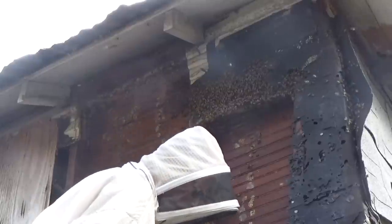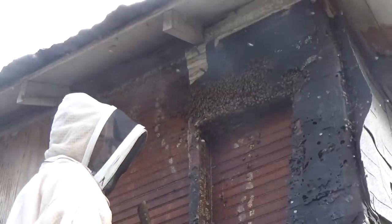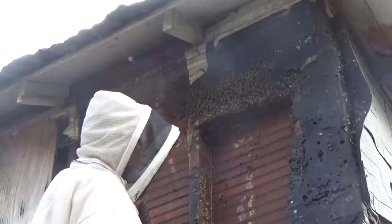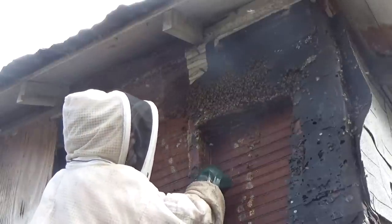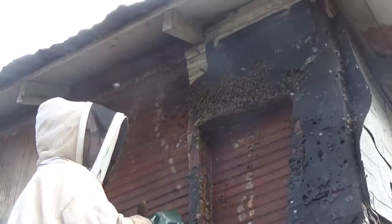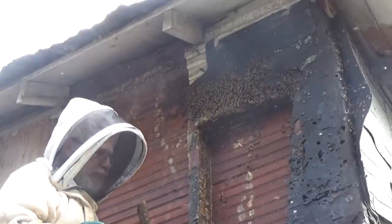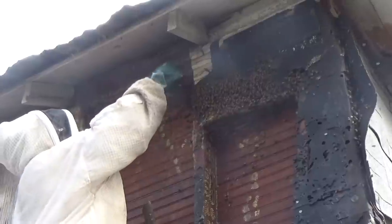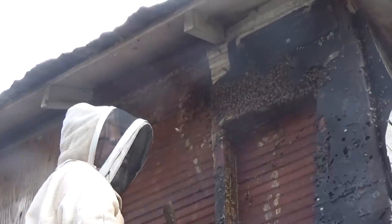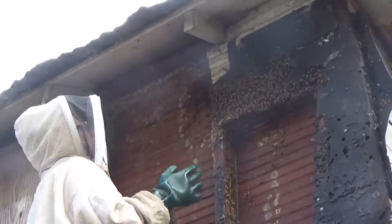I think it's coming along really well. I'm happy in one respect that there's very, very little honey spillage. I got a little bit from that last piece that I cut out right here, and that's really what I'm trying to avoid. But the unfortunate thing is there is not a lot of honey stores. Now, we may find some the further we go up, but these bees, at this time of year, this is exactly when they'll starve out.